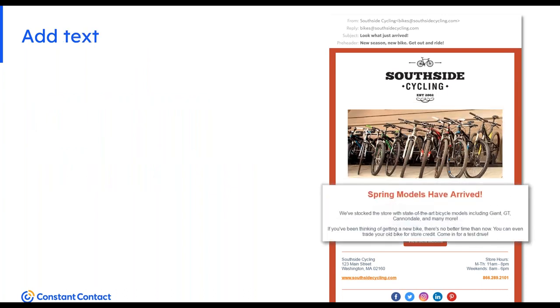Because your main goal is to inspire more action from your readers, you want to give special attention to your headline. The headline must capture the reader's attention and should be the largest text in your email. So we recommend a 24-point font and to use one of your brand's colors.